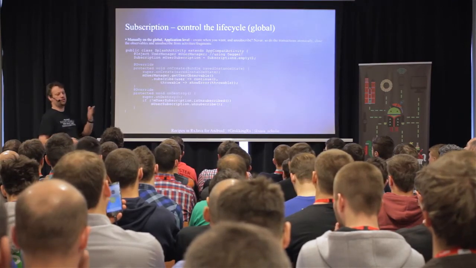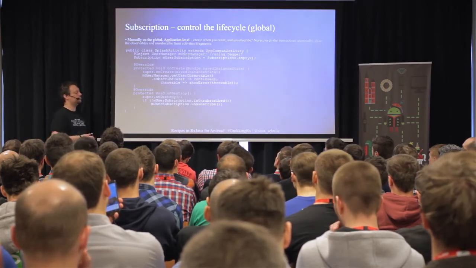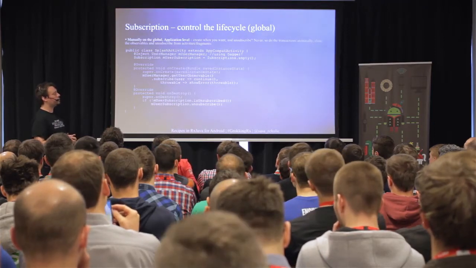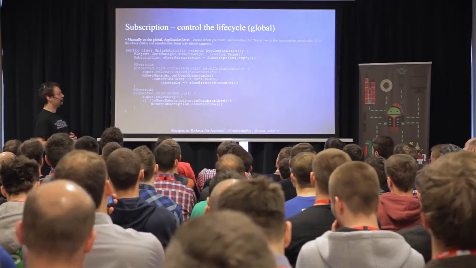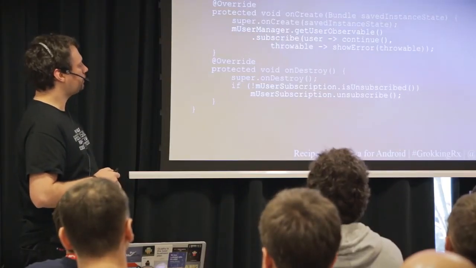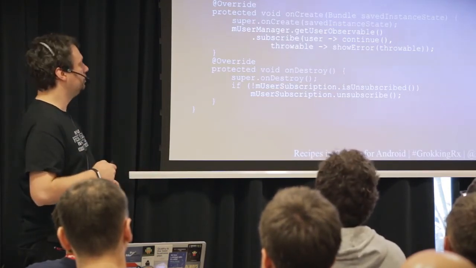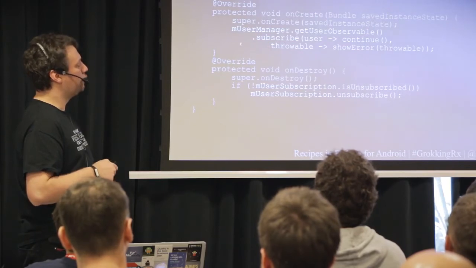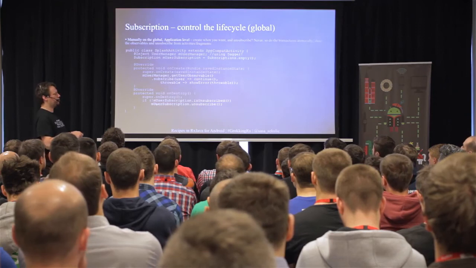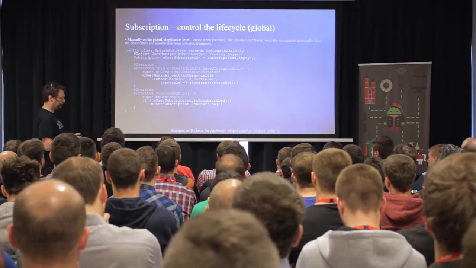So you need to create a manager, which is something that Google guys know very well, and that will be bound to the application context. That's something that you can easily do using Dagger, which I like very much. So then, for example, you would have an external manager that provides you with an observable. You call that manager, say, okay, get me the observable, in onCreate, and then in onDestroy, you just unsubscribe. So the observable is independent from all this.